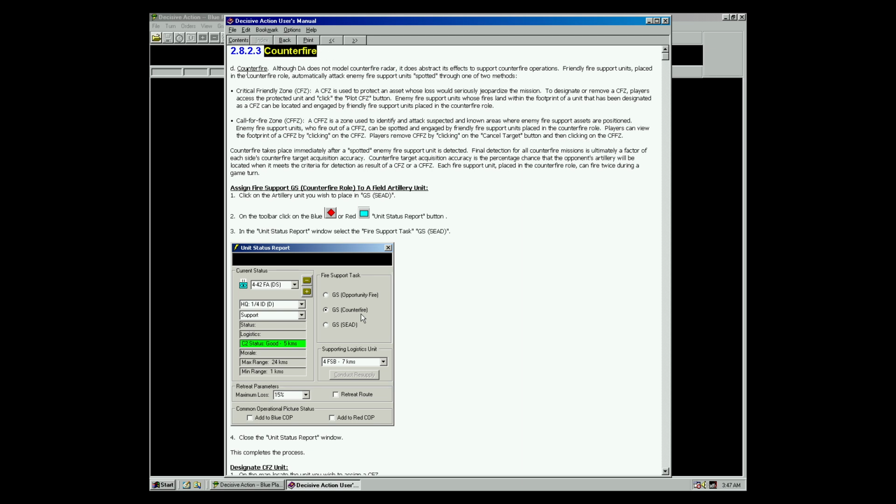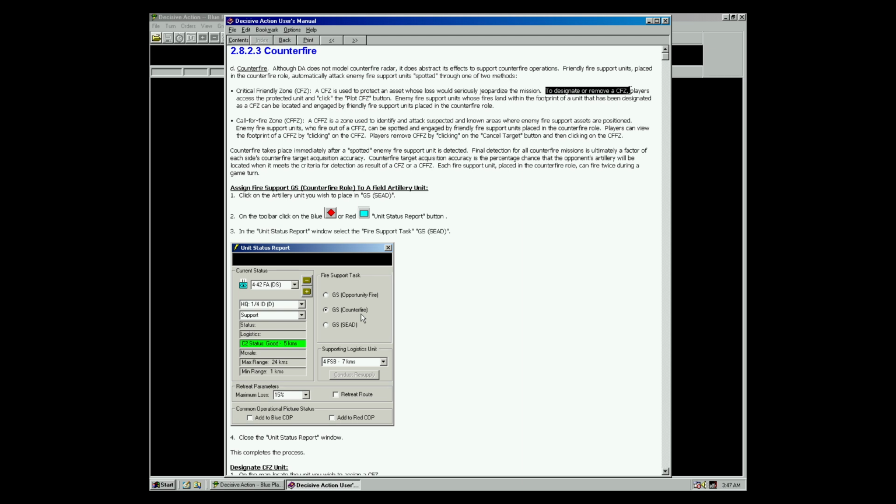2823, counterfire. D, counterfire. Although decisive action does not model counterfire radar, it does abstract its effects to support counterfire operations. Friendly fire support units placed in the counterfire role automatically attack enemy fire support units spotted through one of two methods. Critical friendly zone. A CFZ is used to protect an asset whose loss would seriously jeopardize the mission.